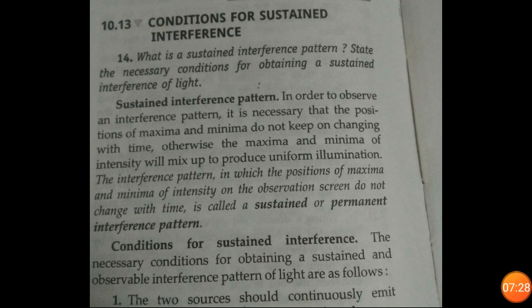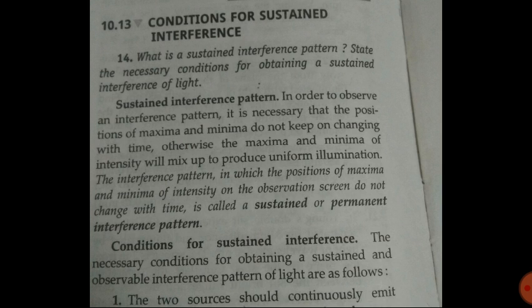Now the next topic is conditions for sustained interference. First of all, let me tell you what a sustained interference pattern is. Sustained means the thing which is there for a long time. If the interference fringes are visible for some time and after that they disappear, that is not called sustained. Sustained interference means the fringes last for a proper time so that they are noticeable to us.